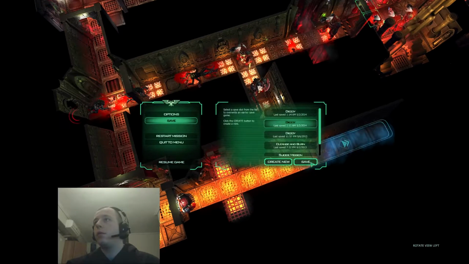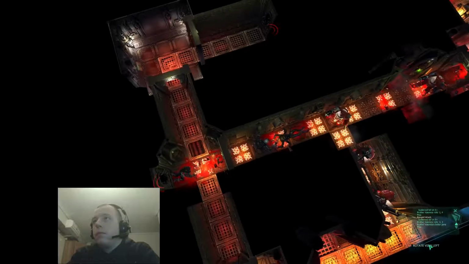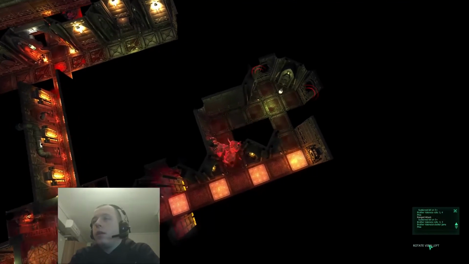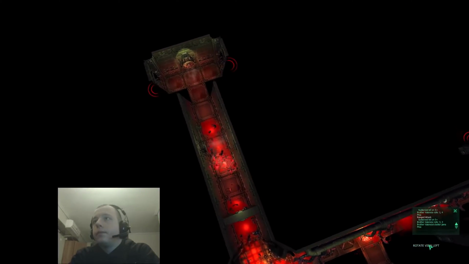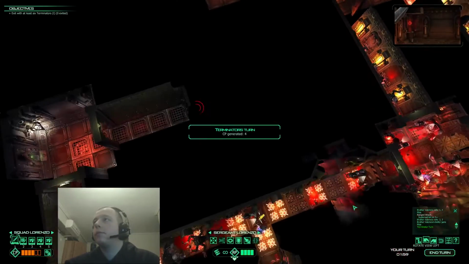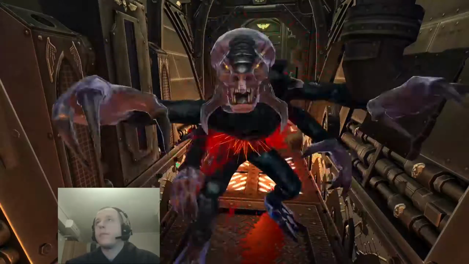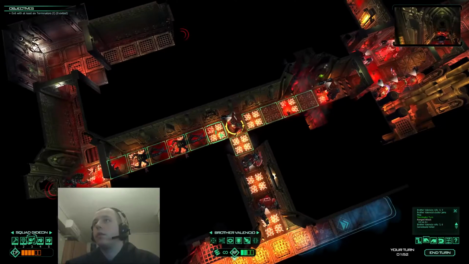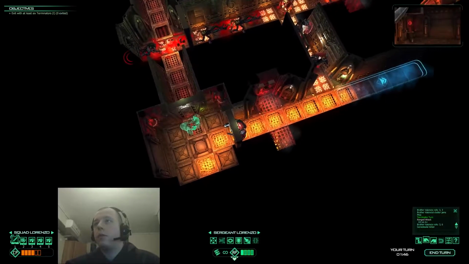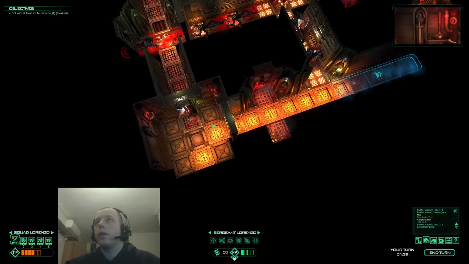Let me save again, for obvious reasons. This is going surprisingly well. My mortar has failed. And there they are. And I was wondering when they would show up. So this guy needs to kill that one. And yeah, he does. Thank you, mate. Okay, this will help tremendously. Because now we can cover both flanks.